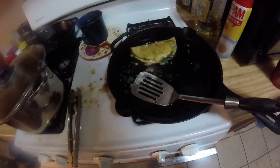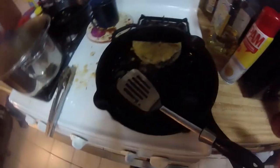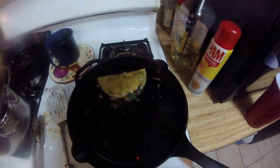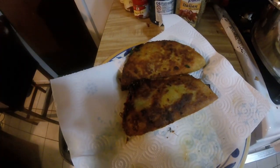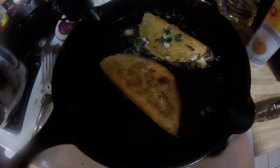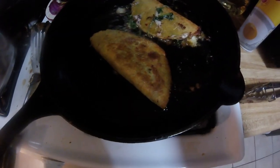I messed up. You get the gist of it. It's deep fried, or it's fried. Crispy tacos. Sometimes the ingredients spill out of it. They're very good. It's cooked in olive oil.